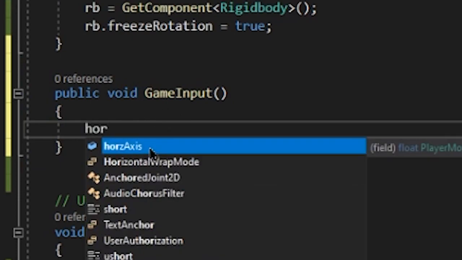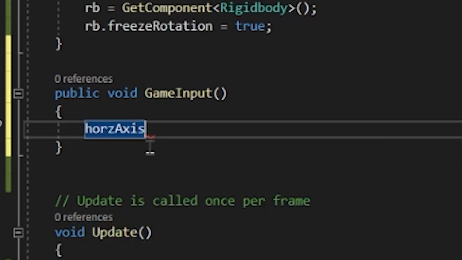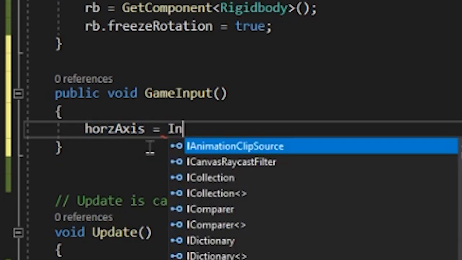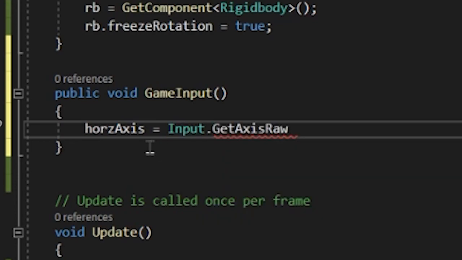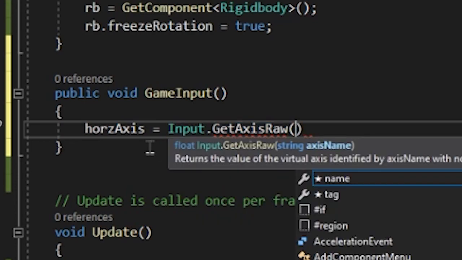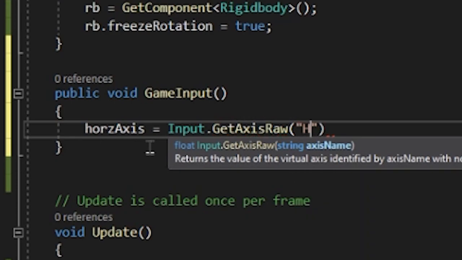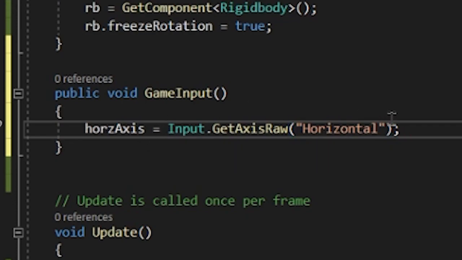And here we're going to put in horizAxis = Input.GetAxisRaw("Horizontal"); Alright, then semicolon.